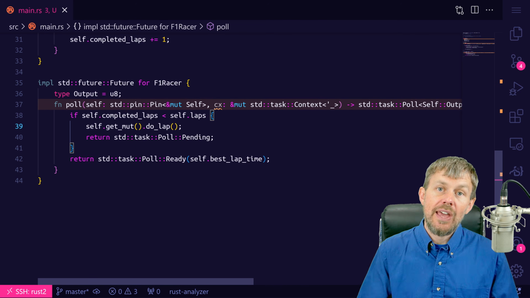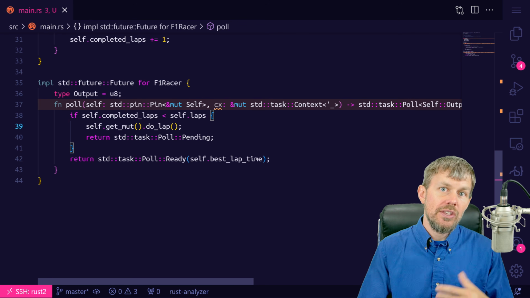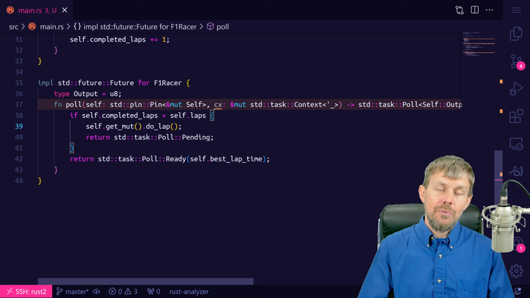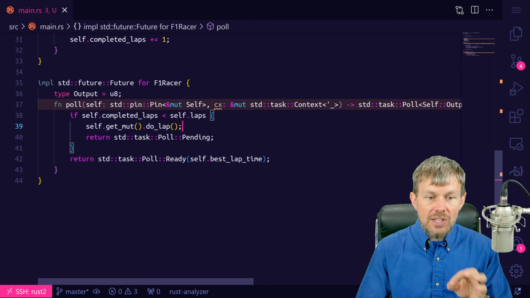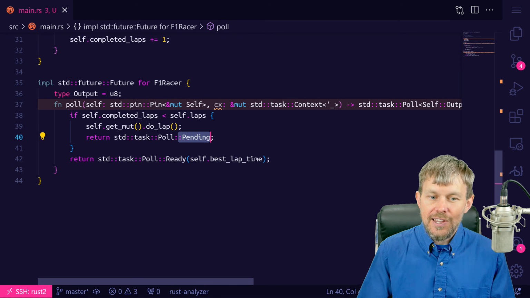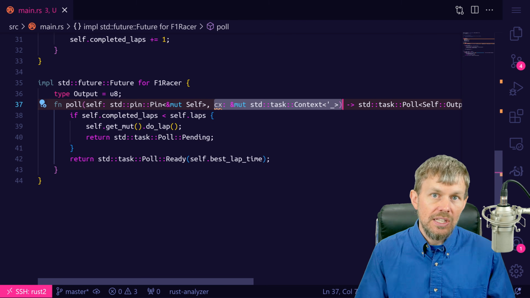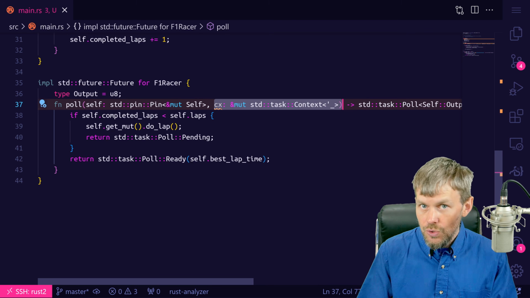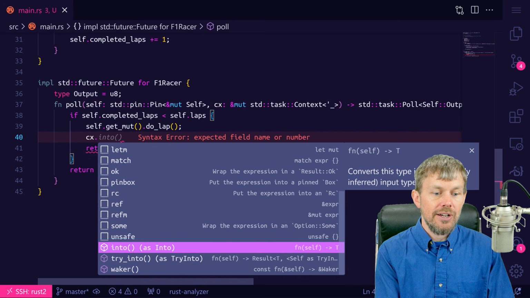And the reason for that is because when you're implementing a custom future, you have to make sure that you wake the future up. So you have to indicate to the executor, in this case Tokio, that this future is ready to do more work, which we've already kind of done here. But if we go into this context right here that the executor passes into the future when it calls the poll function, there's actually a waker function on here.